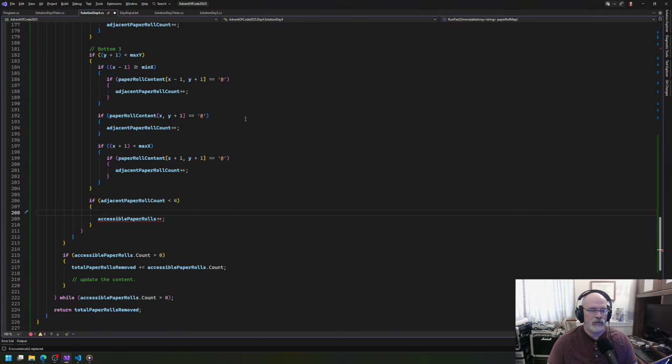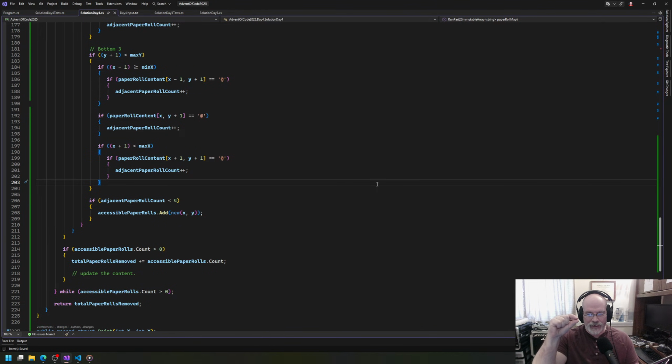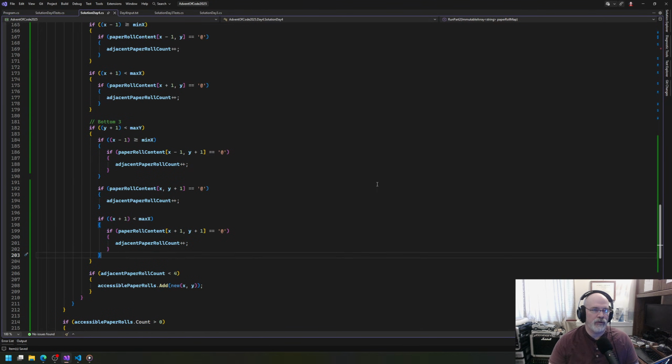Except what we want to do is add to accessible paper rolls. We add a new X and Y. So now that's tracking that we found the right position.